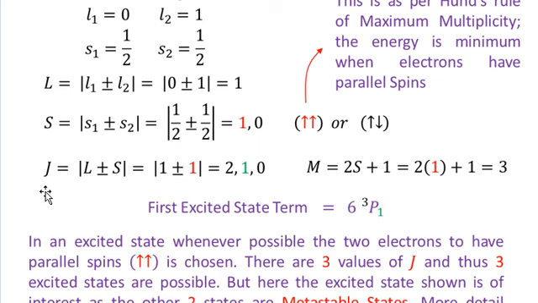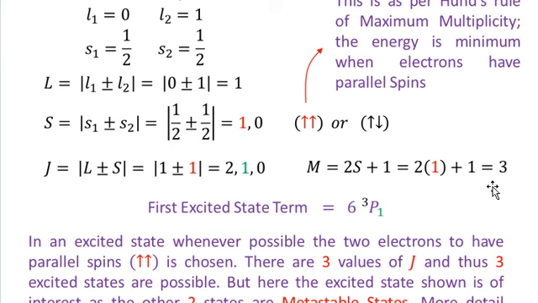Now the total angular momentum quantum number J of the atom is equal to mod of L plus or minus S. I have chosen capital S equal to 1, shown here in red. So I have mod of L plus or minus 1, and there are three possible values, 2, 1 and 0. And you know that the multiplicity is equal to 2S plus 1. Since I have chosen capital S equal to 1, and I have explained why, substituting that value here, the multiplicity becomes equal to 3.